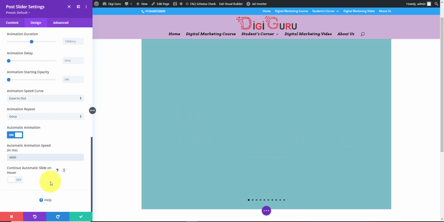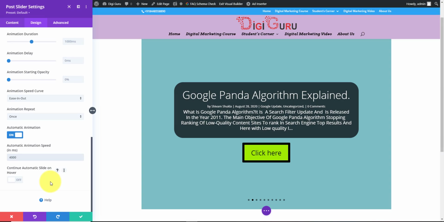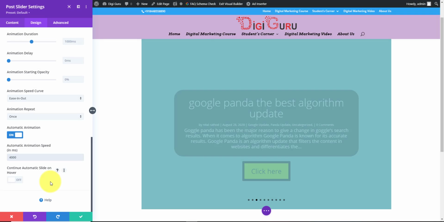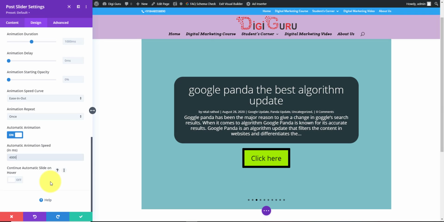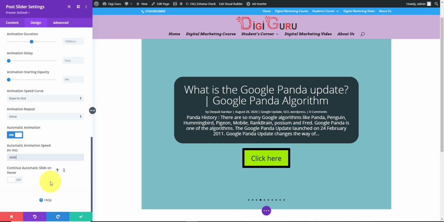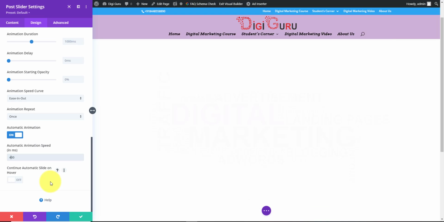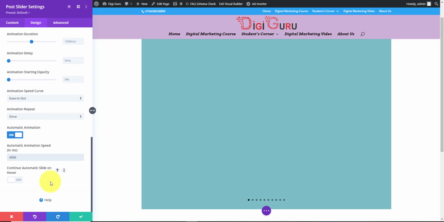So it's 4000, something like this, right? After every few seconds it is popping up. Yeah, it looks good. If you want to increase it, you can keep it at 4500, which may slightly increase the duration for which this thing will remain.